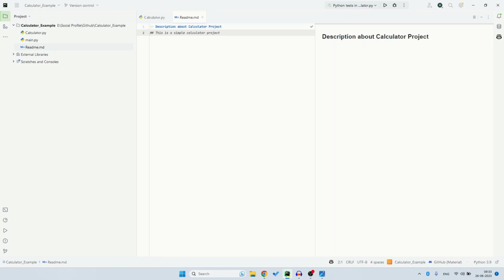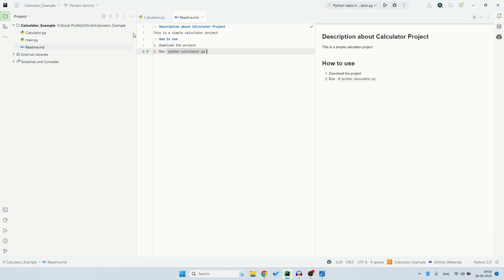And here you get it. This is simple calculator project, automatically filled. And now how to use: download the project, run python calculator.py.